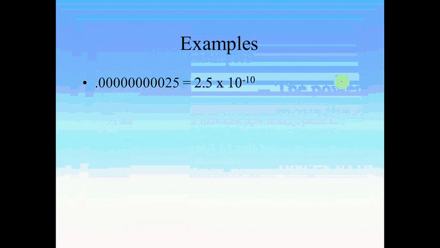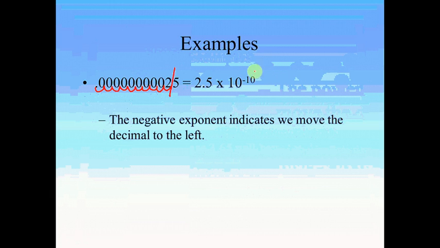So let's look at a very small number. In this case, we have 0.0000000025. That gets a little cumbersome to work with if we're trying to do a calculation. Once again, in scientific notation, we are looking to have our decimal place between the 2 and the 5. And so we will need to have a power of 10: 1, 2, 3, 4, 5, 6, 7, 8, 9, 10, or 10 to the 10th. Now in this case, the negative exponent indicates that we move the decimal to the left. From 2.5, we move it to the left 10 places to get the actual decimal number.